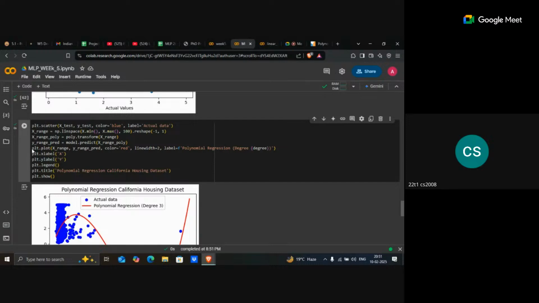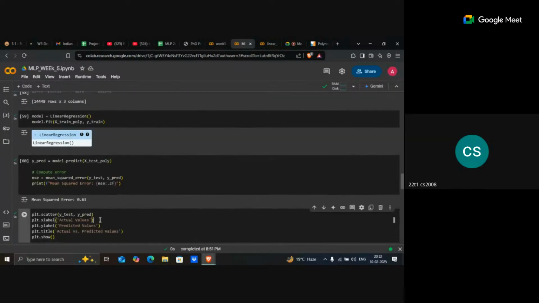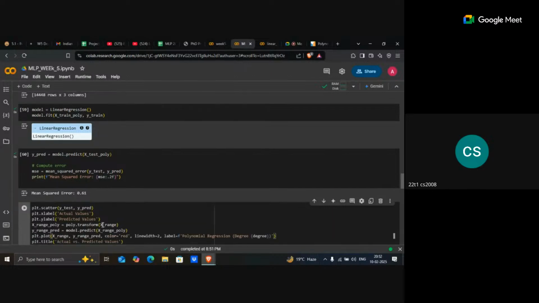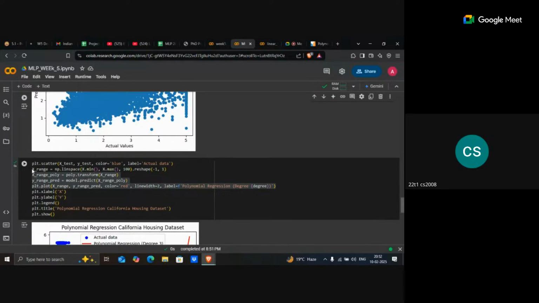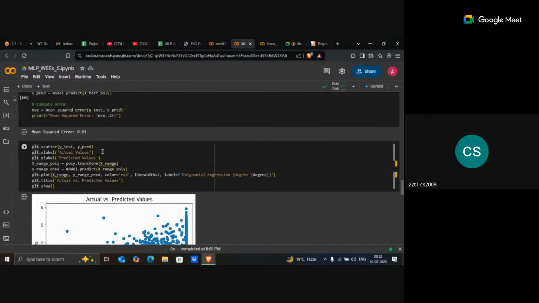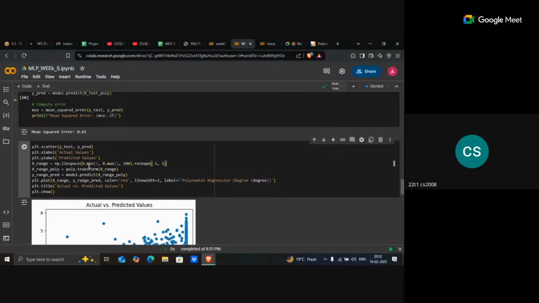Okay, so let me just take this thing over here, because the other code won't run because this is a 3-dimensional feature. So I will just try to, okay, X range. Just bear with me for some time so that I can write this code properly.